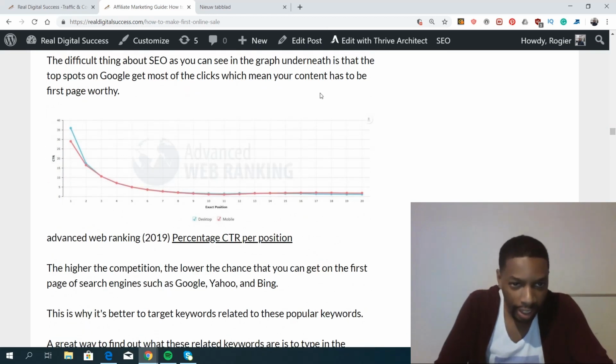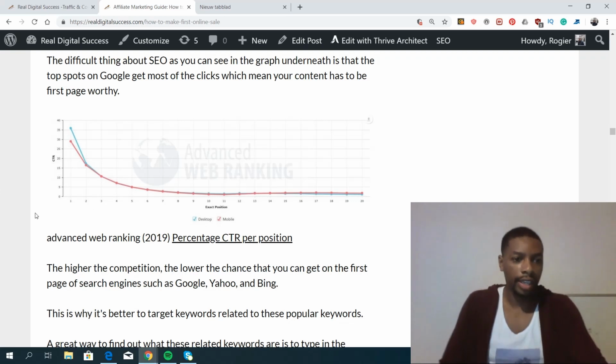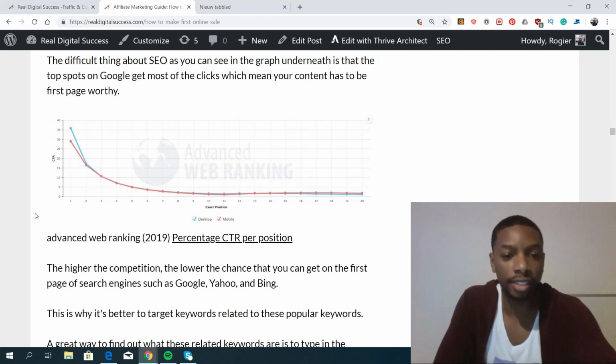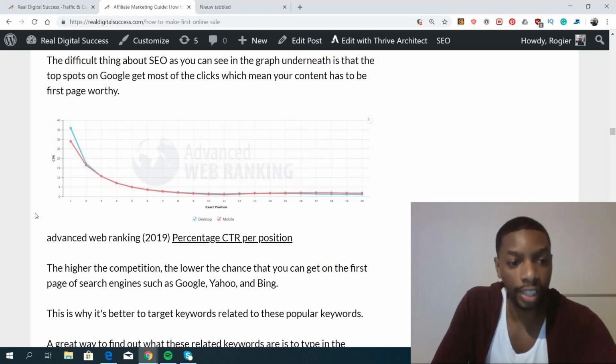As you can see here, we have a graph from Advanced Web Ranking, and basically it puts together the correlation between the position in Google, so your rank, and how many clicks you get.